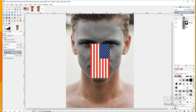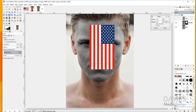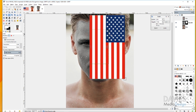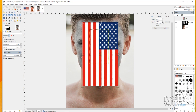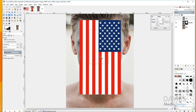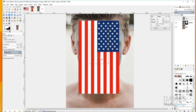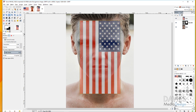And then I'm going to grab my move tool and move this up a little bit to the center of the face here. Grab my scale tool and go ahead and scale this. I'm holding Alt and Control as I scale this. And then you can click on the center here to move it, position it where you want it. Basically, I just want this to be almost the same width of the face. You can make it a little smaller because it is going to expand a little bit on our effect we apply onto this. And so I'll hit scale, and I'm going to click on this layer and just decrease the opacity so that we can see the face behind it.